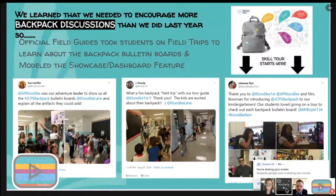So we took them around the school and we charged them with helping us fill these bulletin boards. And this is one of the changes that we made from last year. We kind of asked teachers to give us artifacts, and I don't know if teachers didn't want to brag on themselves or just time constraints, but we didn't really get a lot on the bulletin boards. So we've now put it on the students to send us artifacts to put on these boards, and I'm going to talk about that in a little bit. Once we got back to the classrooms after the field trips, we modeled how to use Showcase and how it was at that point. I know there's been some changes, and how to use the dashboard feature, and we kind of looked over MAP skills, attendance, behavior, so that they knew those things were available from day one.